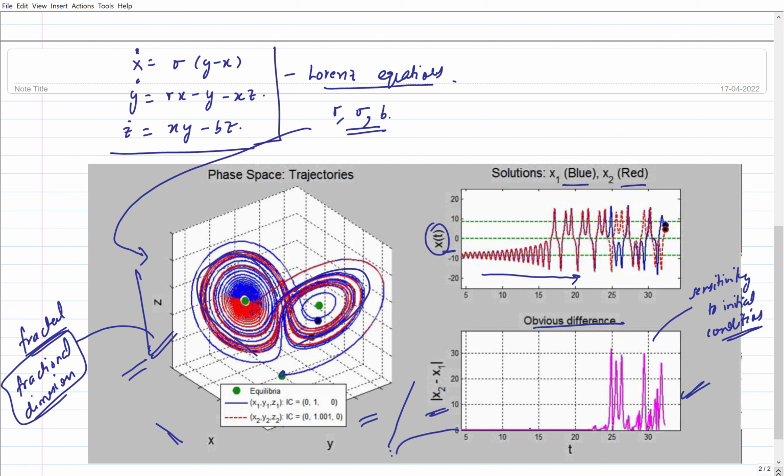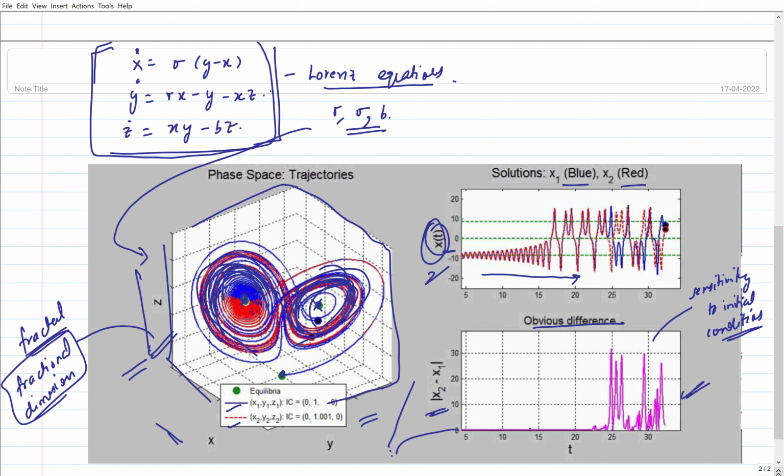And these are the fixed points of the system, indicated by these guys, and the trajectories swap around these two guys, and then again it's going to swap a few times here, then a few times here, a few times here, which also, by the way, has all the statistics of a random sequence: how many times one trajectory goes around this loop, and then this loop. And all this wonderful behavior is happening in a deterministic system. This is an absolutely deterministic system with no stochastic element. Yet it gives you apparent randomness, and also two trajectories starting very close to each other, the red one and the blue one, are going to depart away from each other, while at the same time the system remains bounded.